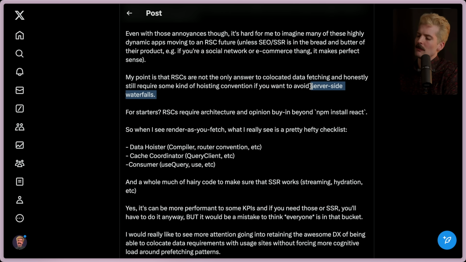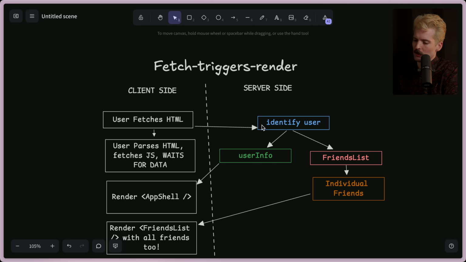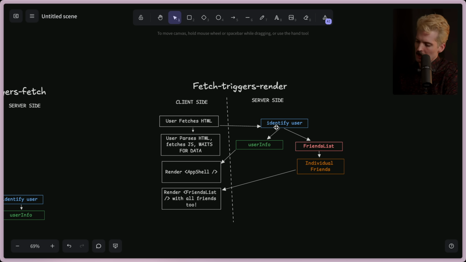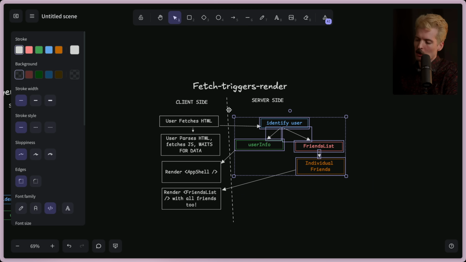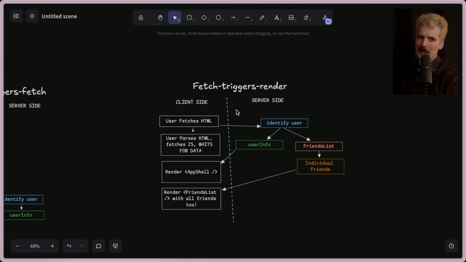Server-side waterfalls are a significantly less big deal. As I showed in my diagram here, you'll notice on the server-side waterfall, so to speak, we only had to identify the user once. And we could still do these two things in parallel and then do this third thing after this one without having to re-identify. That's a huge win. Not having to wait till the client hits the server, re-identifies the user, figures out what they want, connects the database, generates it, and responds. Doing that in one request is exponentially better, even if you're firing the same number of database queries.